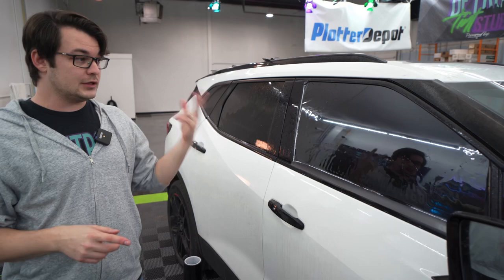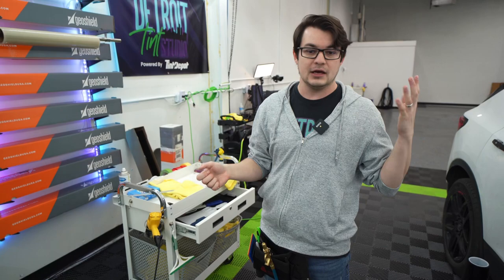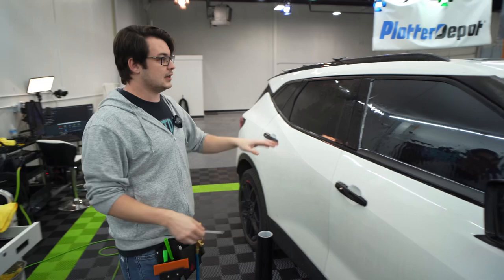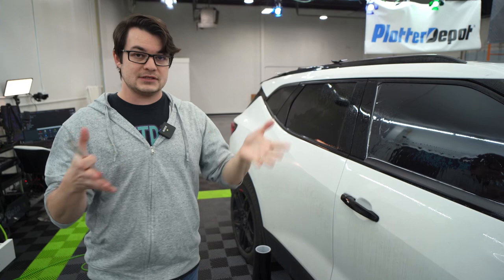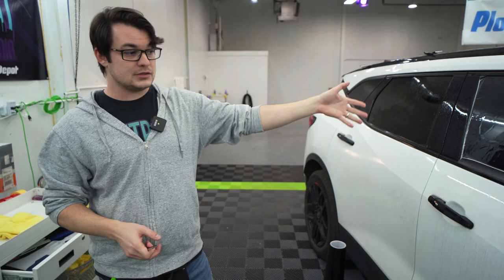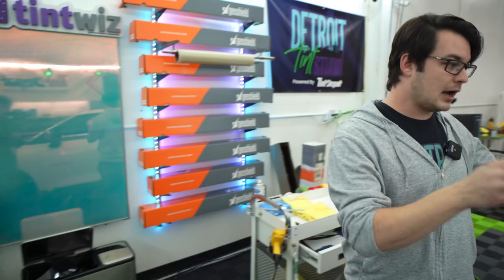That makes it a lot safer and really quick. The thing is you need a glass board. For your mobile guys out there, you have to figure out some sort of mobile peel board — some people are using Plexi. You need a surface that you can cut on the car, because you don't want to do that big of a cut, mark your sides, and do that big cut right in the window — your risk of damaging a car is way up there. But if you have a dedicated space, even a home personal garage, you can draw your template, take it over to a board, cut it out that way, and you just remove all risk of damaging something on the car. It's completely gone. So I have a lot of respect for tinting this way.